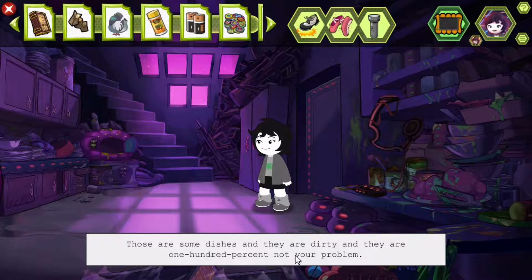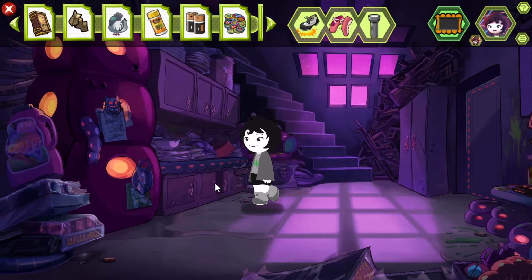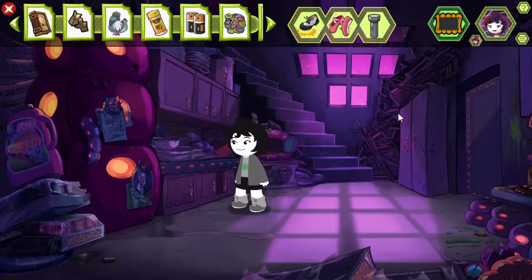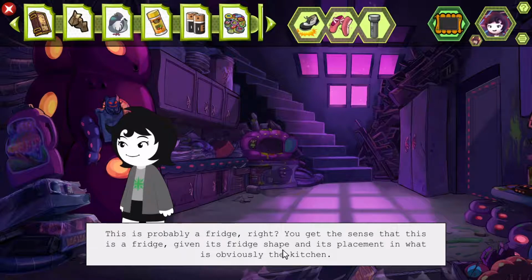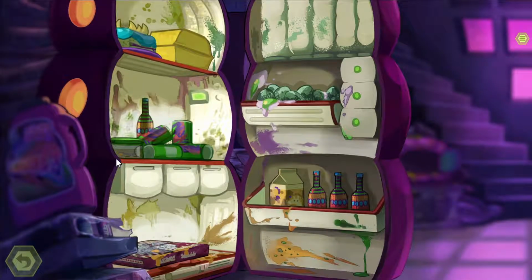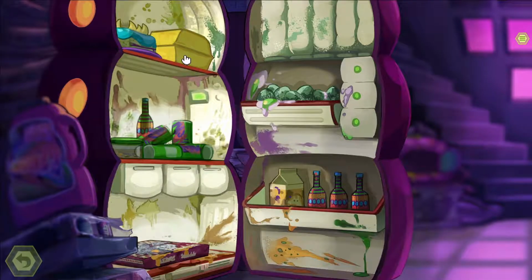Those are some dishes, and they are dirty, and they are 100% not your problem. Well, let's get some. These dishes are too filthy to use, and you're definitely not cleaning them. You're not Demek's maid. Or his butler. Also, why would I need to use dishes? Fridge. This is probably a fridge, right? You get the sense that this is a fridge, given its fridge shape and its placement in what is obviously the kitchen. Obviously. Open. Got some birthday cake. Are those teeth? Remind yourself not to have any birthdays here.